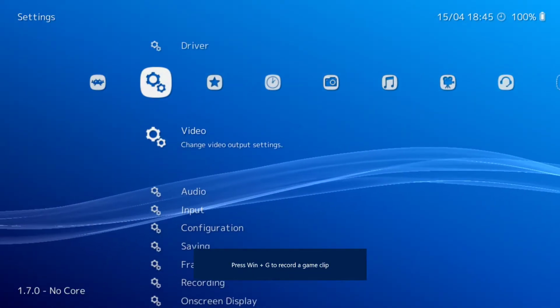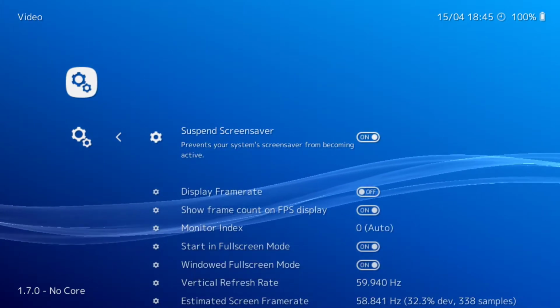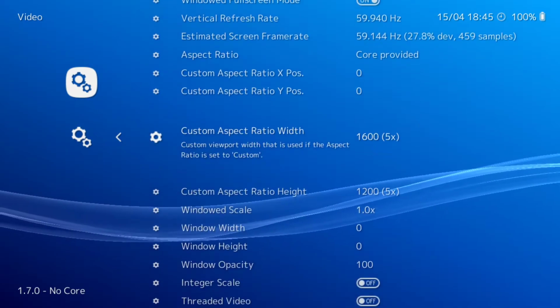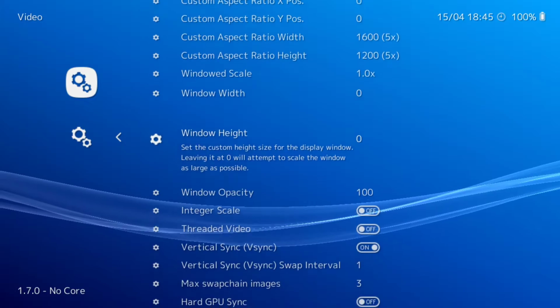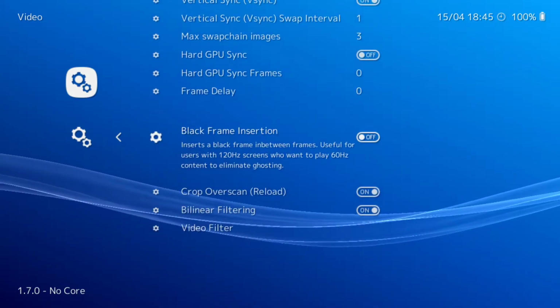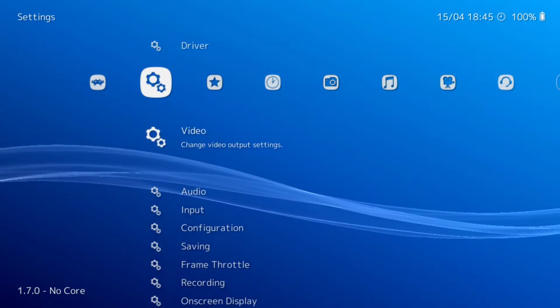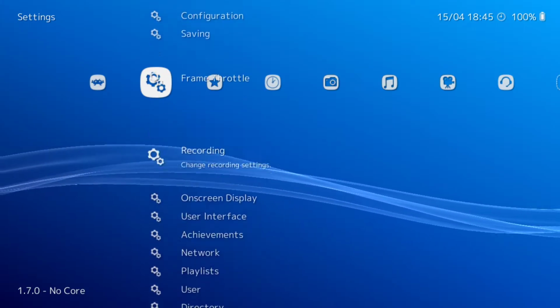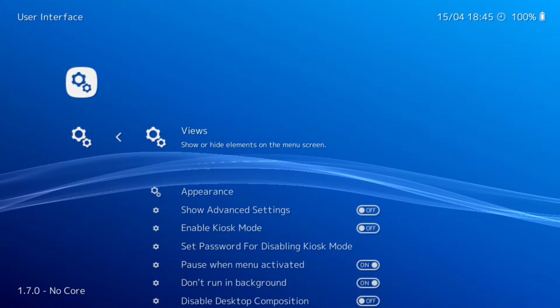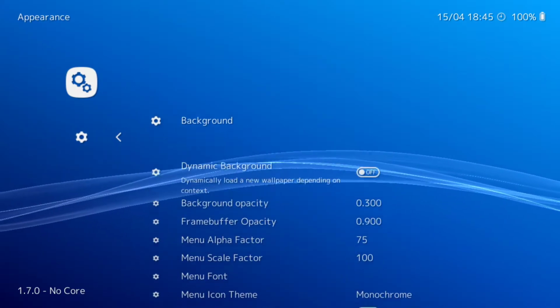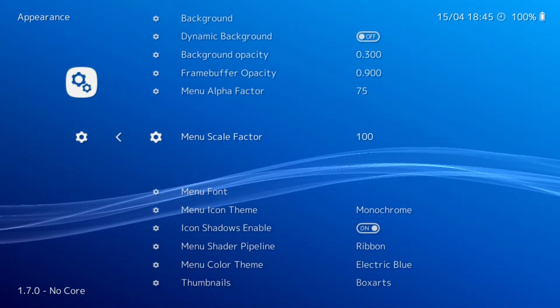We'll go into, was it video? It wasn't video. It was user interface, appearance, menu scale is still 100.